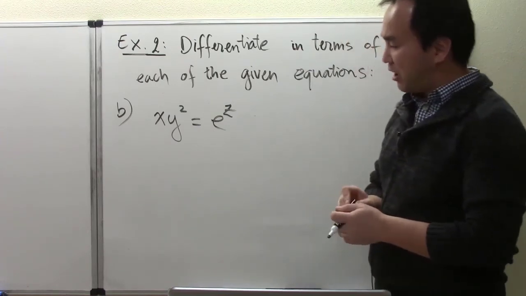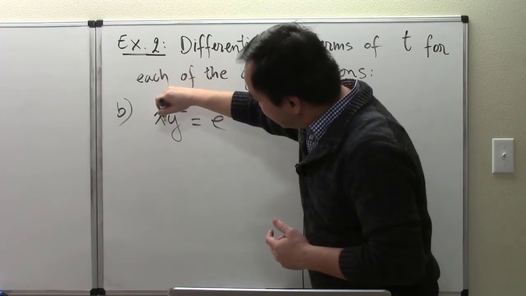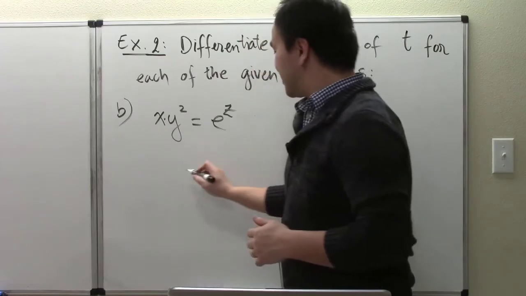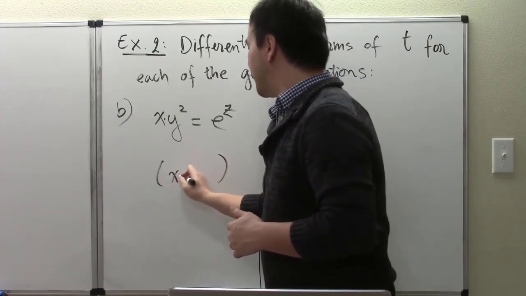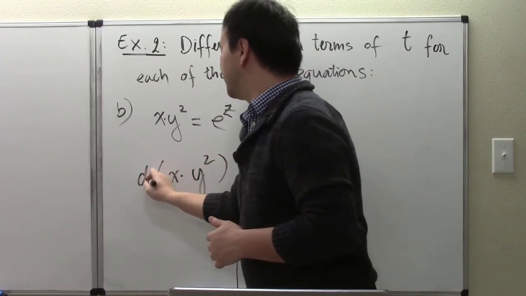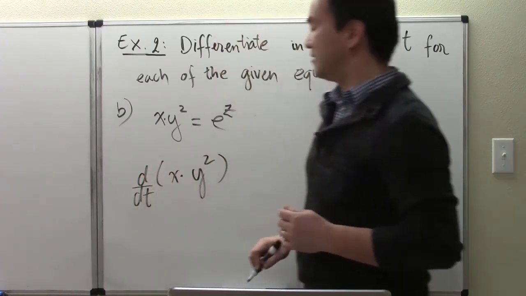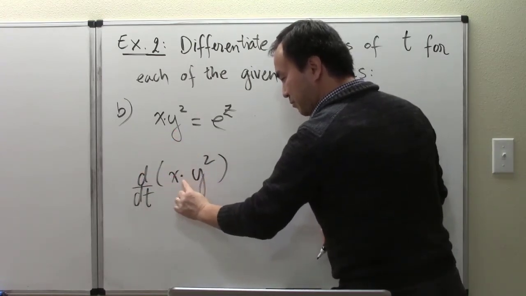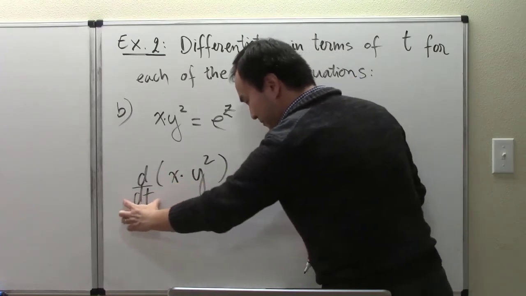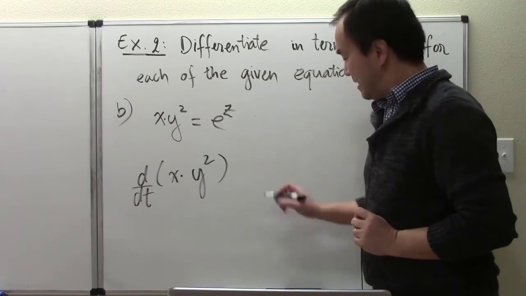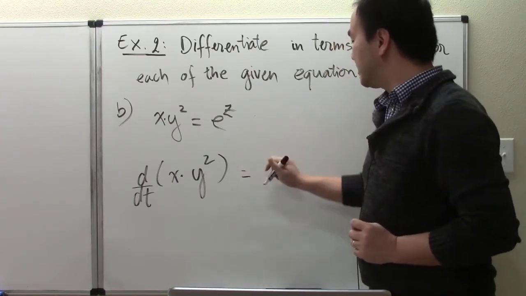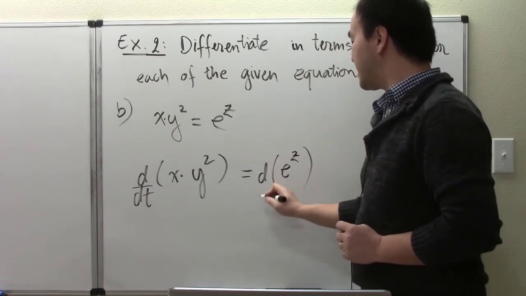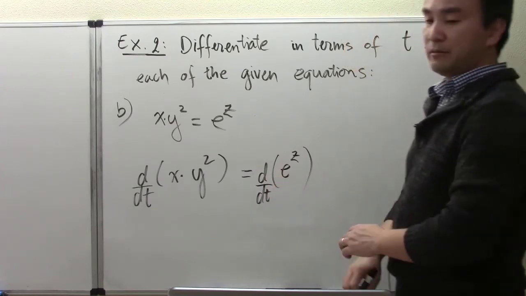Okay, so before I go on too far, just a quick thing to realize, this is a product between x and the y squared right there. Okay, but from that point on, we are ready. So again, on my left hand side, I am going to apply the differentiation operator. Meaning I am going to differentiate my left hand side as a product of x and y squared there, with respect to t, that's what the dt is for. And then I am doing the same thing for my right hand side. I am going to differentiate the term e to the z in terms of the t variable.